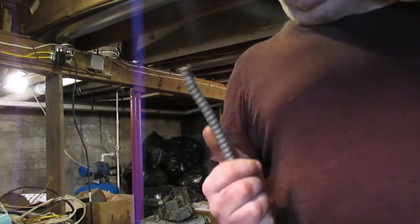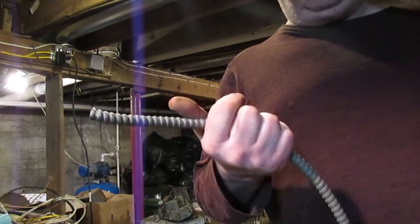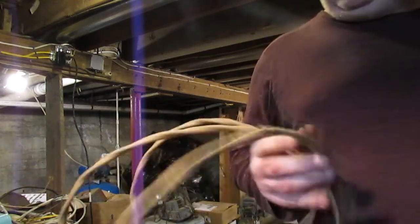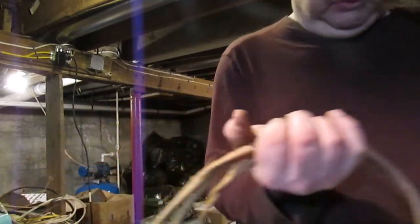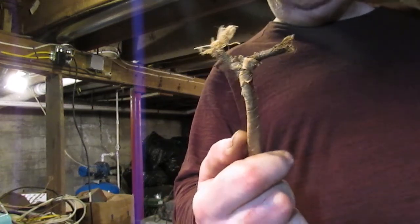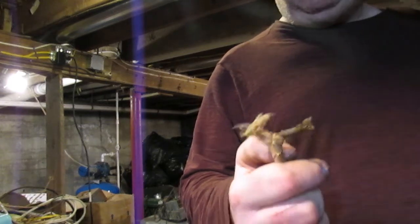This is what they called Greenfield or BX cable. It's just a steel or aluminized or galvanized jacket. This is the wiring that was inside of that. As you can see, it's got a paper wrap on it. However, once you get beyond the paper wrap, you'll find that it's the same wire as knob and tube wiring: 14 gauge, rubber impregnated with a cotton cloth wrapping on it.